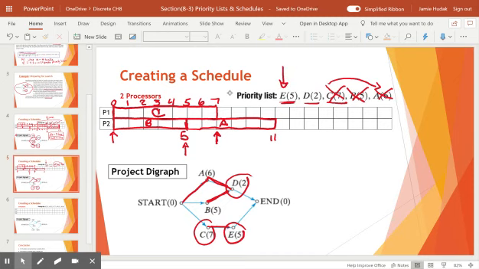We say, can I schedule task E right here? Because processor 1 is going to be available first. And we say yes, because in our chart, task E can be done as soon as task C is done. At this point, task C is done. Let's schedule E. It's 5 units of time. 1, 2, 3, 4, 5. There's task E. It's done at the 12th hour of the day.